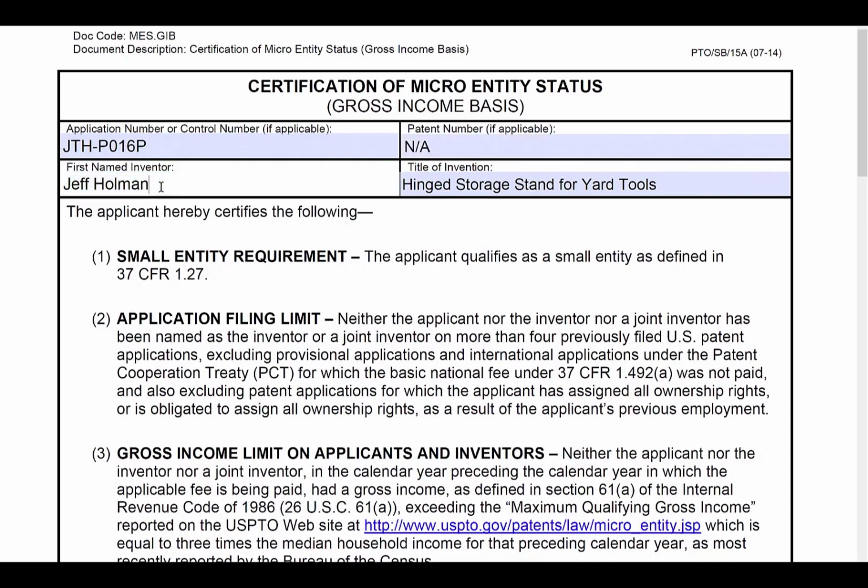Here, in this box, I've listed the first named inventor. In my case, I'm the only inventor, and so this is easy. However, if you have an application that lists multiple inventors, you should understand that this box is supposed to be the name of the first named inventor from the cover sheet. That is, the first person listed in the list of inventors on the provisional cover sheet form. That should be the name that's in this box, no matter who's signing the certification below. This name will always be the same for the same application. Then you'll notice the title is simply the same as what we put on the cover sheet.